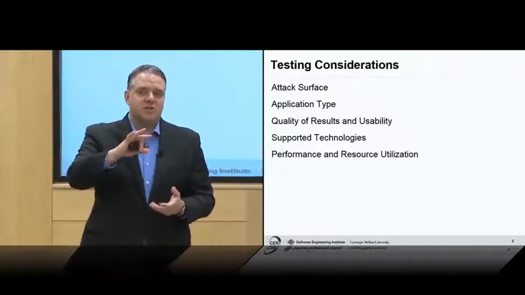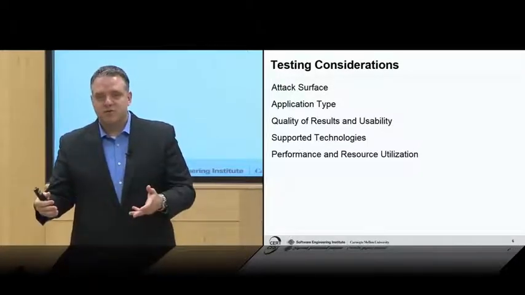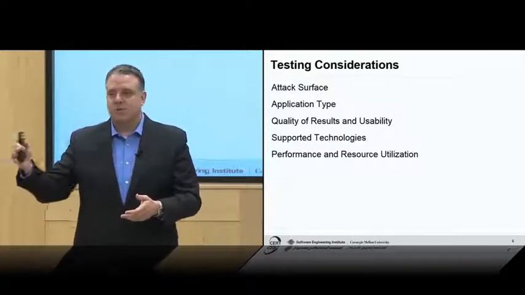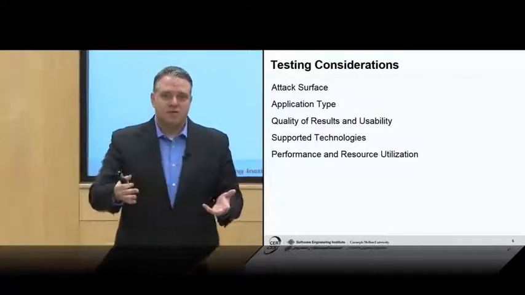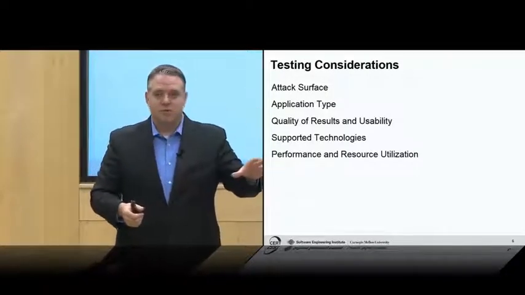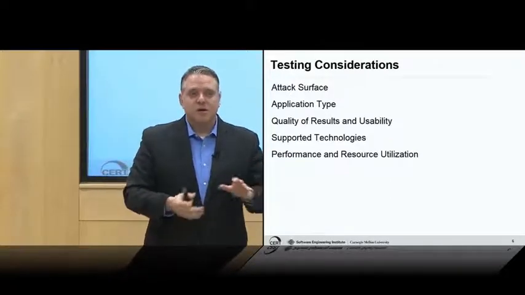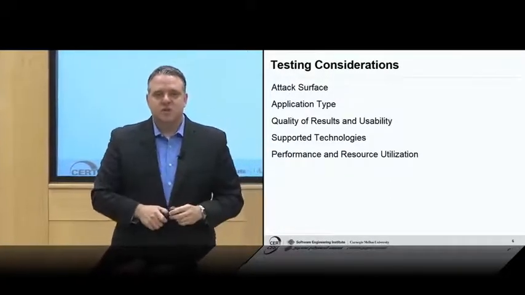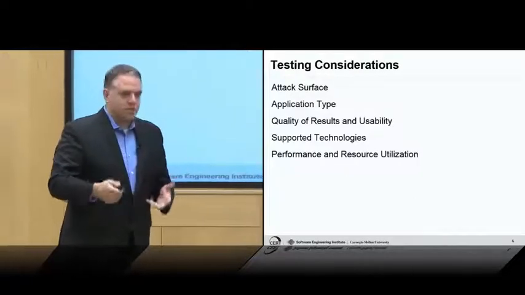All of these considerations should go together when you're starting to think about, well, what tool am I going to use for this? Am I going to use Immunity Debugger to do things manually? Am I going to use Spike to do automated fuzzing? Am I going to go grab 10 guys, put them in a room, and throw pizza at them for 2 weeks while they do a code review? All of these types of considerations should go into figuring out whether you are using the right tools or not.